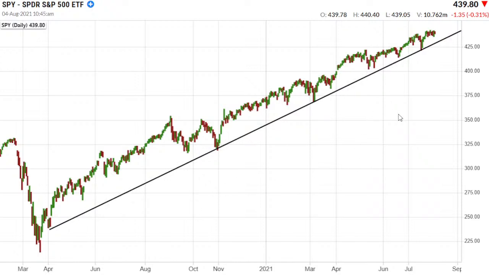And of course, now they're talking about tapering. The other thing about the persistence of this trend is that the Fed's been pumping in $120 billion a month. First they threw trillions at it, a couple of $1 trillion right off the get-go. And then they restarted QE. I mean, they've been buying everything that's not nailed down, right? Bonds, mortgages, all this to the tune of $120 billion a month this whole time.